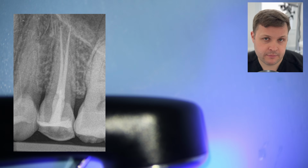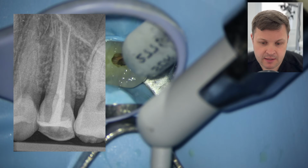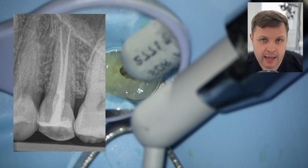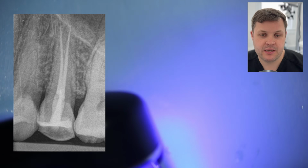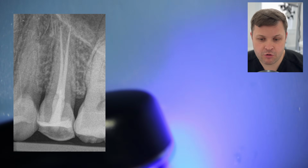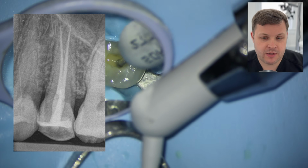It's beautiful. It's always beautiful, but this one's particularly beautiful. I'll tell you why I like this. I think it's got a really nice minimal prep. So we've kept the integrity of the crown as much as possible. I like that we've used a minimal prep.